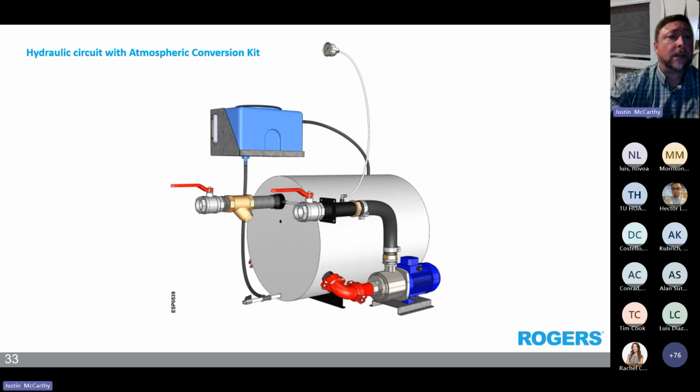So in a hydraulic circuit with an atmospheric conversion kit, we make this tank a conversion. This is now open to atmosphere, non-pressurized. The advantage with non-pressurized is that when you shut off the pump to the chiller, there's no standing pressure in the line. If we think about the plastics industry, where they'll take a portable chiller and move it from load to load, you have to be able to disconnect those pipes without losing water. So there is an advantage there, and a lot of plastics industries want that.